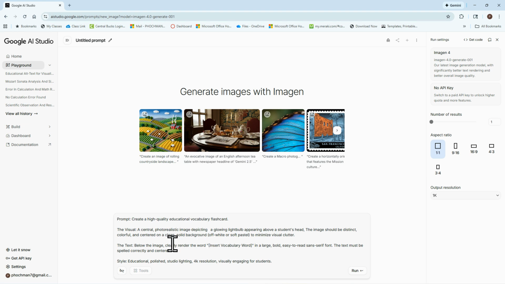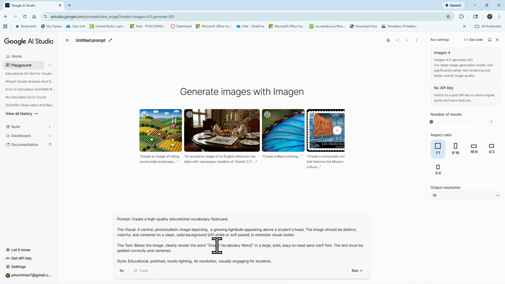And when you're doing any kind of image generation, it's not the same as prompt generation. So the craft doesn't always work as well for this one. If you don't know what craft is, look at the previous videos. But what you want to talk about is exactly what kind of image you want. So it needs to be photorealistic. It needs to be specific. The more details, the better with this. Distinct, colorful, central, clean background.